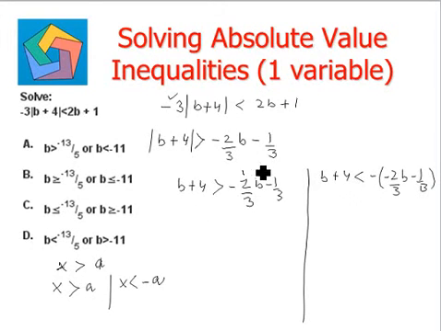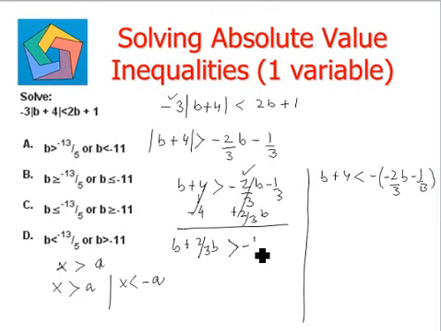We'll bring the 2/3 b on the left side and take the 4 on the other. So for this we subtract 4 and add 2/3 of b from both sides. So from here this becomes 0. This becomes b plus 2/3 of b. Here this becomes 0. Negative 1/3 minus 4. b plus 2/3 of b becomes 5/3 of b. This is negative 13 by 3. We multiply by 3/5 and we get the answer as b greater than negative 13 over 5. This is the first value of b.